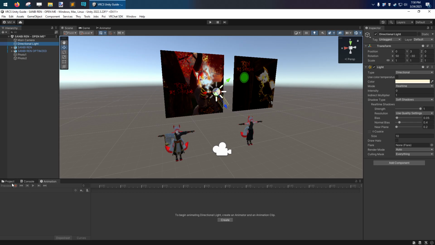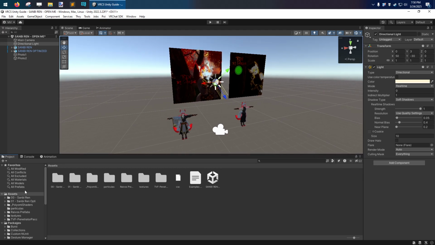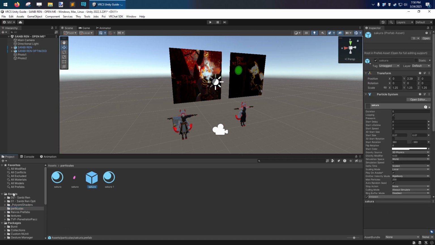But we're going to move on to the project window, so that's down here. This lets you browse through all of your files within your project. You have two main folders, the assets and packages. Assets is where all your stuff is going to go. So this is where your files will actually sit. And these are on disk in your hard drive. So these are actual files. They're not just references to things. These are the real files sitting on your disk.